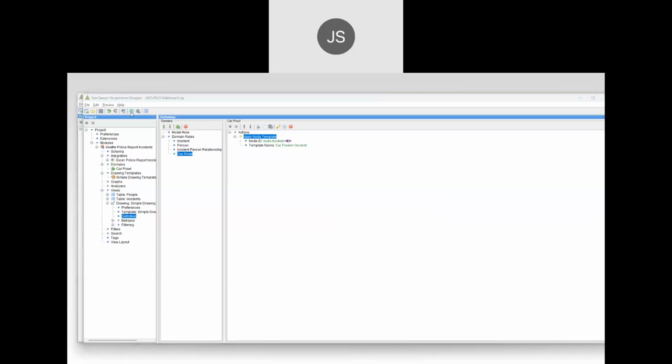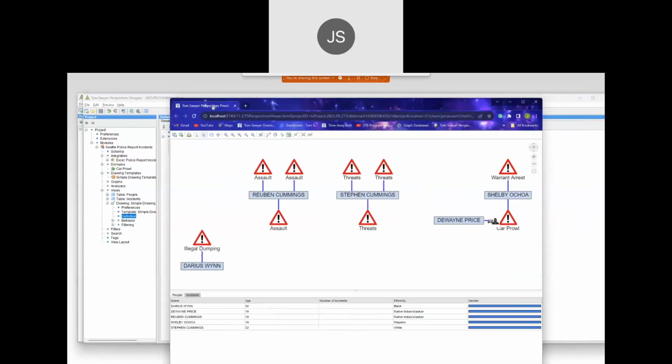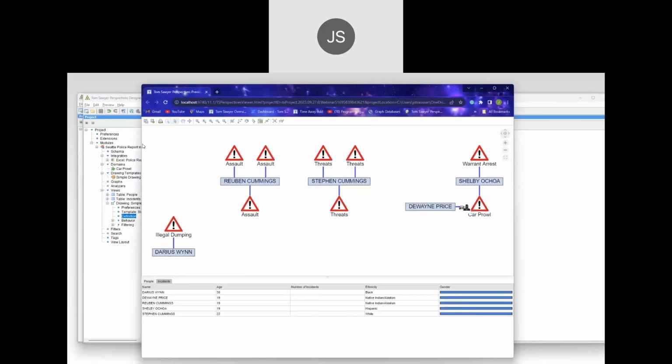So we should be able to click on our viewer here. And if I drag over the web browser that opened up, you can see we still have all of the original incidents displaying with the red triangle and the exclamation point. But over here, we have the car prowl.